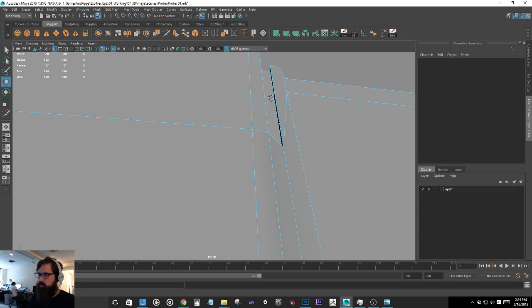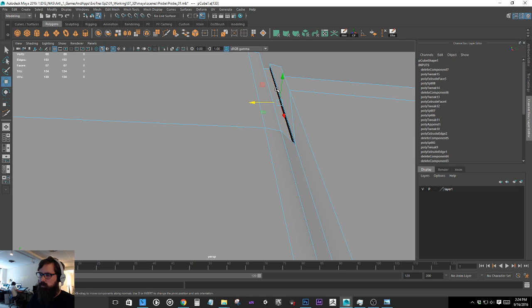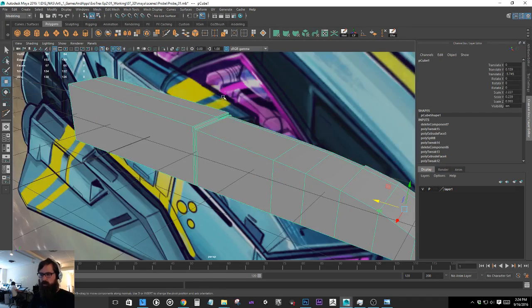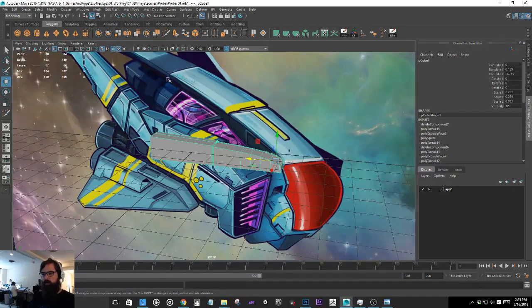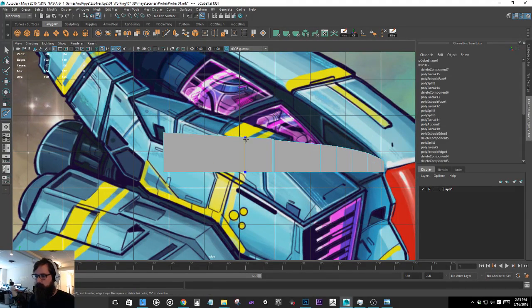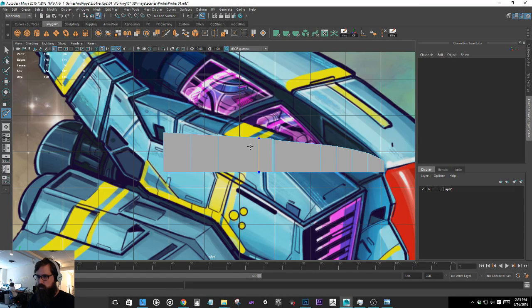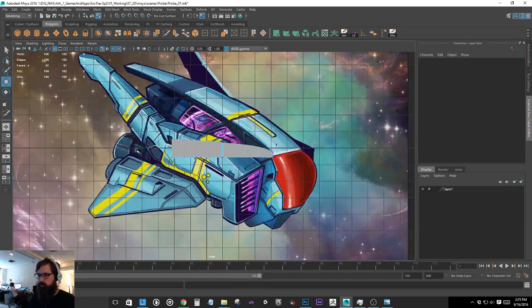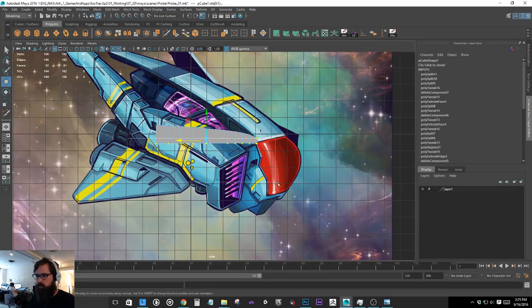So this is kind of some minutia a little bit, but it's a small shape that I can block in pretty quickly and easily, so I might as well. All right, so last thing I want to do on this little section is just kind of round this curve out. So I'm just going to go to the right side again, just add a couple of edge loops in here. And let's do 3 of them, and I'm holding shift so I can do 50% down the middle, and then 25, and then 25. Just bring this up a little bit.